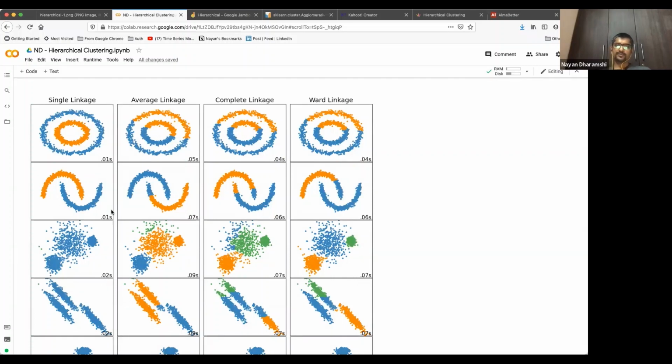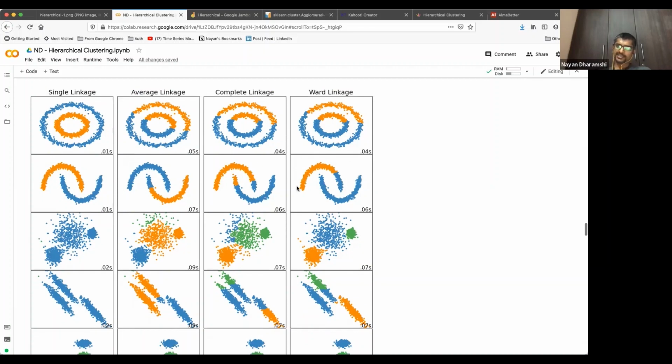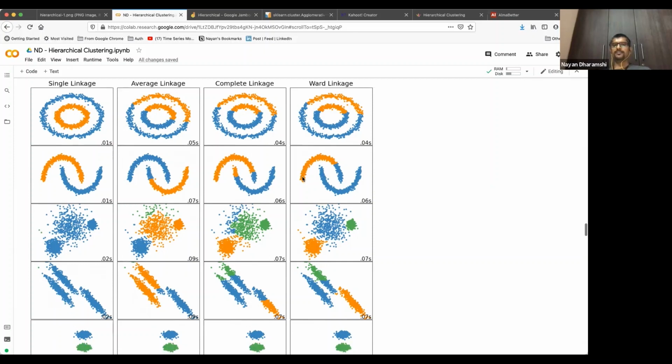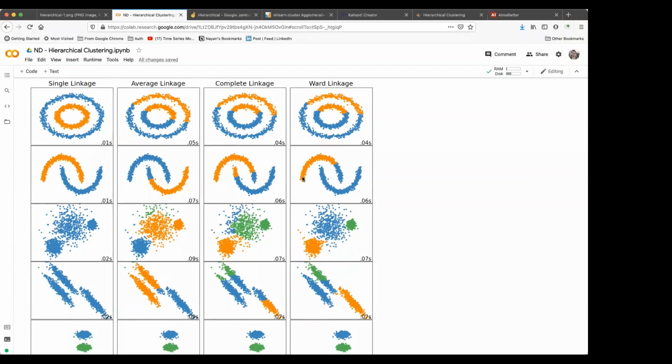So in some of those cases, you typically stick with ward distance or average distance, right? And again, based on how noisy your data is, you determine. But typically, you try to reduce the dimensions and make an educated guess on which one to use. Yeah, that makes sense. Thank you.